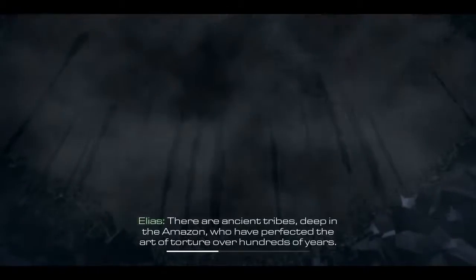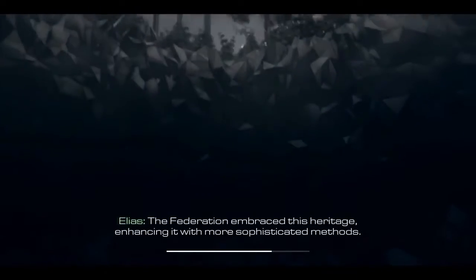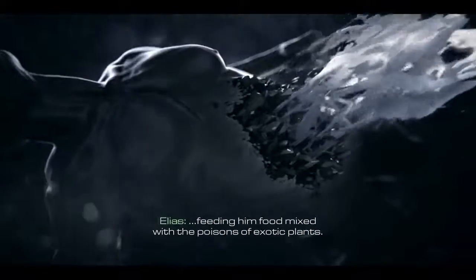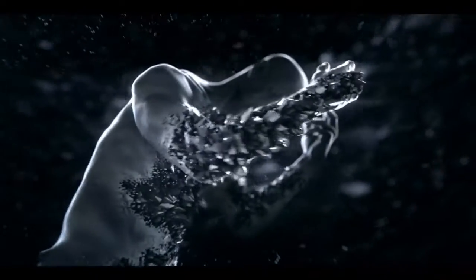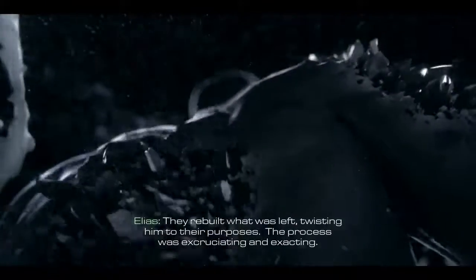There are ancient tribes deep in the Amazon who have perfected the art of torture over hundreds of years. The Federation embraced this heritage, enhancing it with more sophisticated methods. They kept Rourke in a hole for months, feeding him food mixed with the poisons of exotic plants. As they broke down his body, they went to work on his mind. When his mind broke, they went to work on his soul. They rebuilt what was left, twisting him to their purposes. The process was excruciating and exacting. Rourke was their ghost now. The perfect weapon to use against us. That's enough.